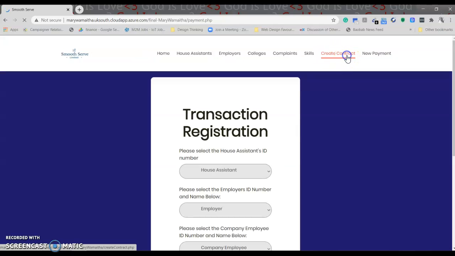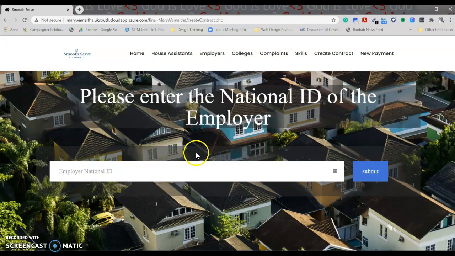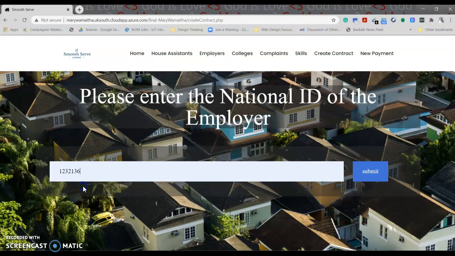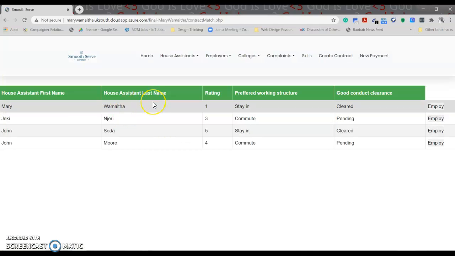For create contract, the person who initiates a contract is the employer. The employer comes and says, I want to find an employee. The first thing we ask them is their ID number so that we can find any skills that they have previously registered. All these are people who match the skills that this employer is looking for.